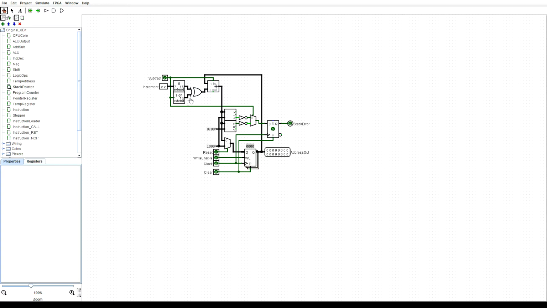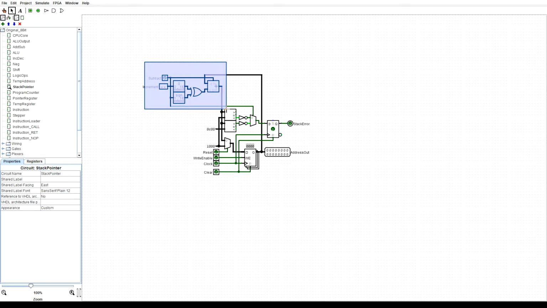First, the stack pointer. This part of the circuit will increment the stack by either 1 or 2, or decrement the stack by 1 or 2. This holds the stack error flag in case we do an underflow or overflow. This gives us the bounds of the stack, so this is always the bottom of the stack. This is the highest that the stack can go. And the address goes from the bottom of the stack being the highest address, the top of the stack being the lowest address, so it's quite sort of backwards compatible with the Intel processors.